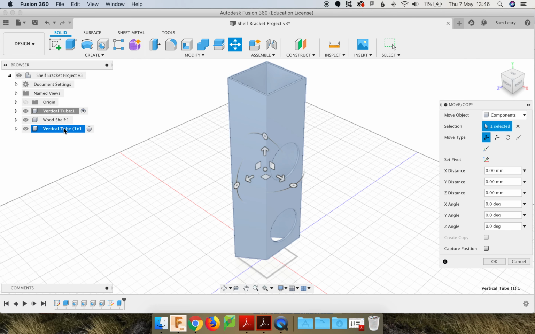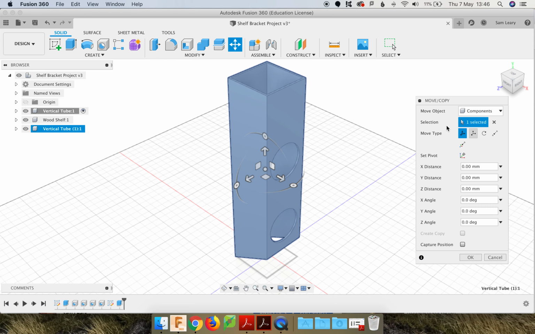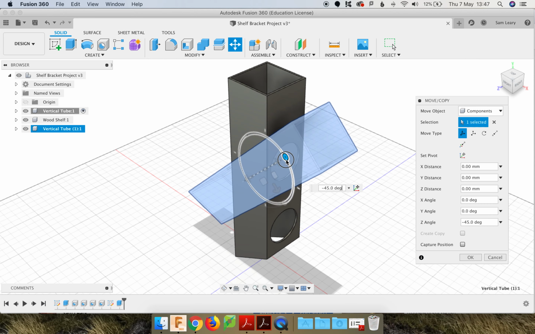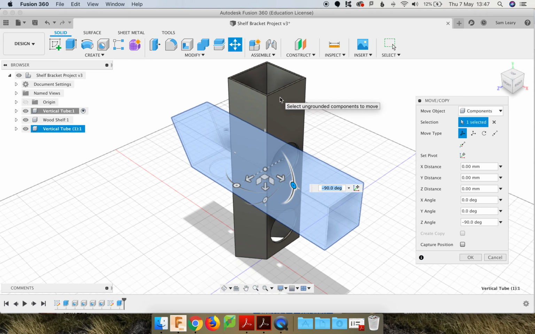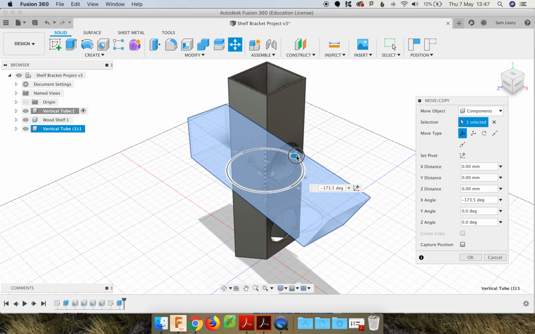Alright, there's your new folder. It says vertical tube. We'll change that to say horizontal in a minute. And we have our move copy dialog box, and we have these grips that enable us to move the copy. The copy is sitting straight on top of the original one, okay? And I'll show you that in a second. If we just use this grip here, click and then spin. So now you can see that's our second copy, our copy that we're moving, and you can see the original sitting there. Use this grip now and spin. We'll go 180.